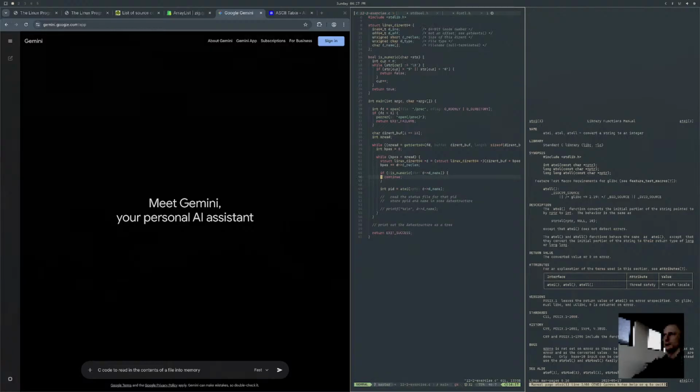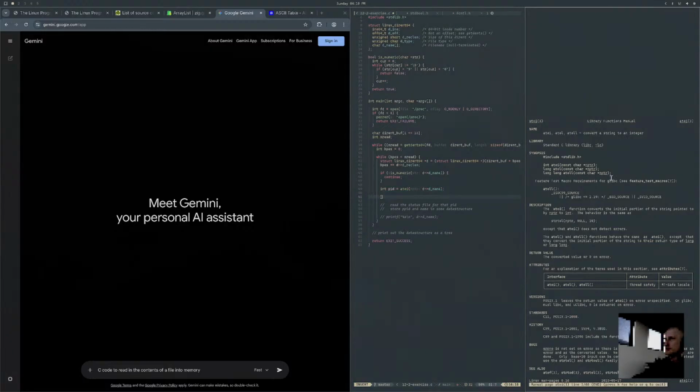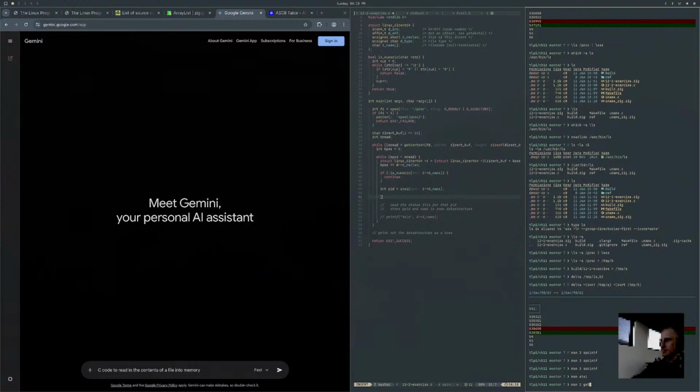Okay. So we check to see if it's numeric. If it is, we convert it to our PID. And then we just make the syscall for man getppid.